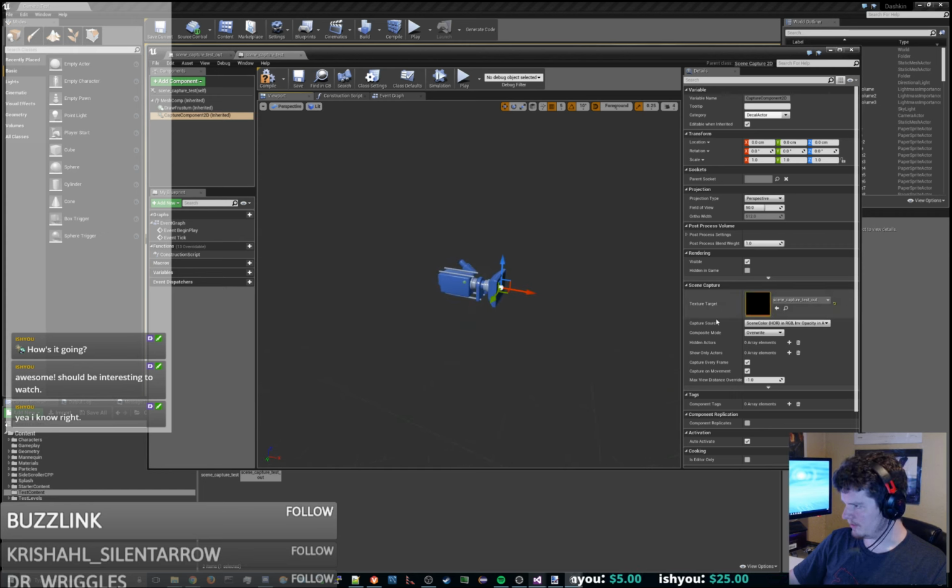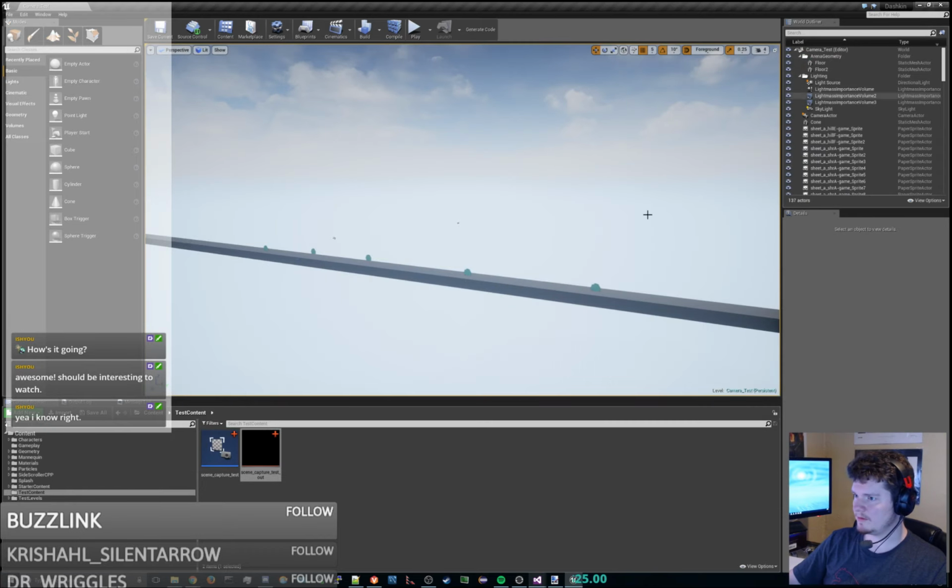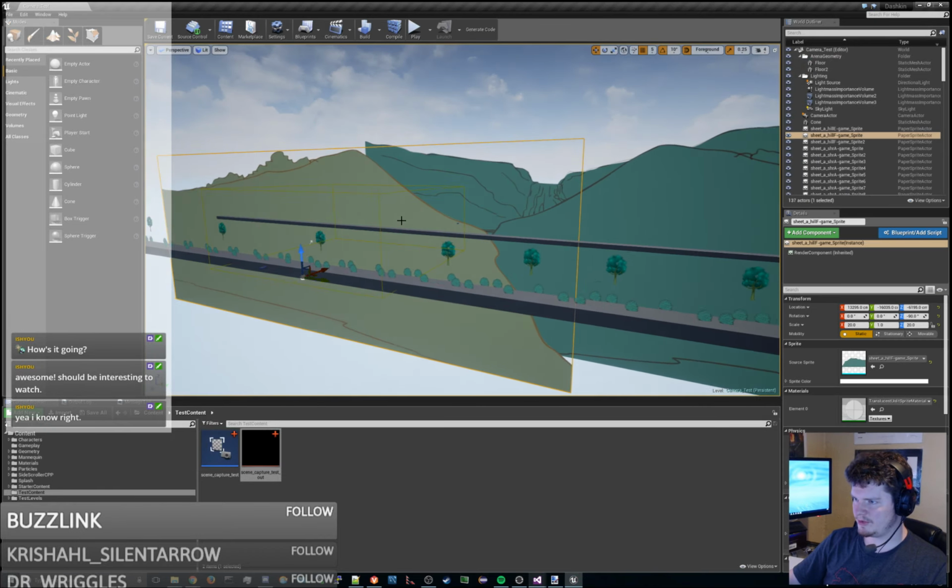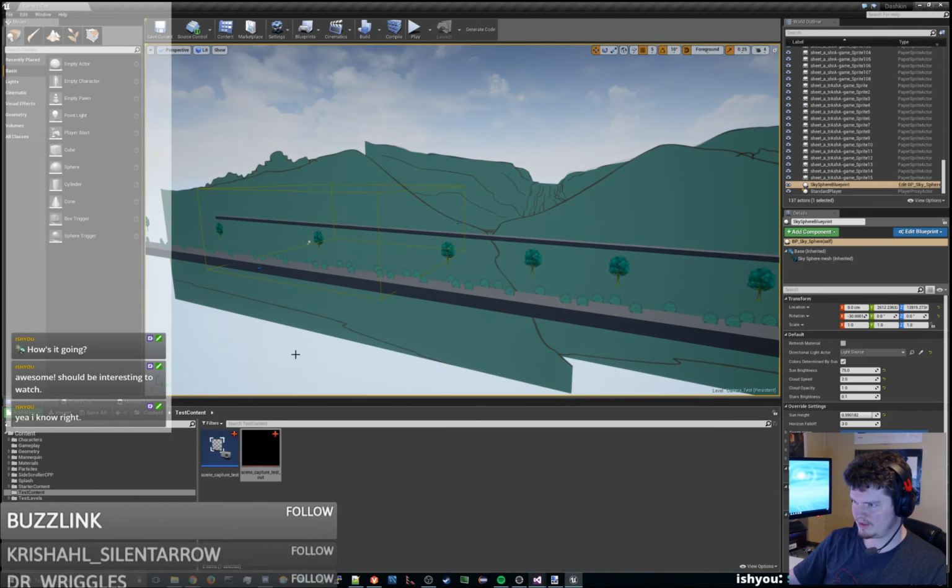So basically we are going to have a texture target that we actually get to draw to. So what we should do is set up something that is this material.